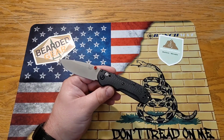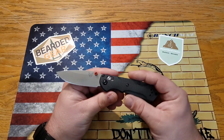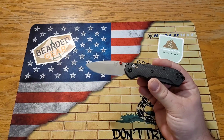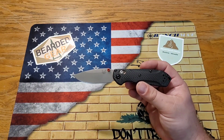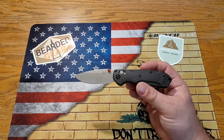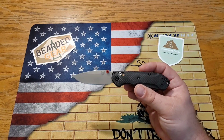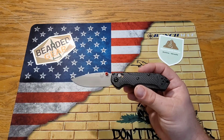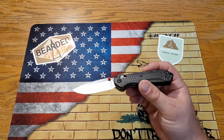However, I have read a lot as far as it being a little bit of a booger to sharpen. But if you have one of the KME sharpening systems that I have, there's really not a steel that is any harder than the other. It just takes more time. It is really all it is. So I'm not going to knock that for steel because it's just the way it is. Now, if you're hand sharpening it, maybe a little bit more of a pain in the butt.